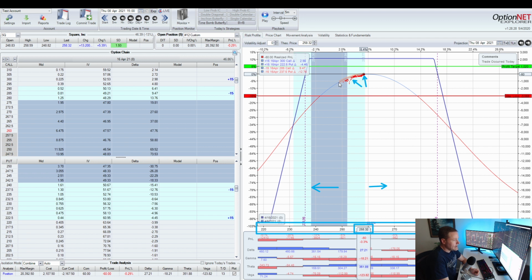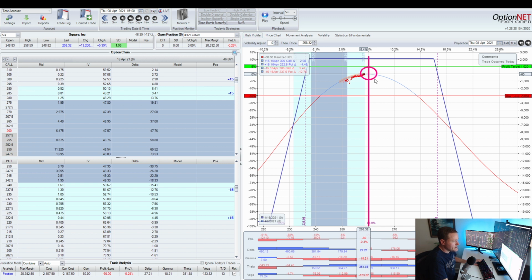So we can see how the spread is going to become profitable or a loss based on the price movement of the underlying. So if I just clear this off and we do a line like this, you can see that, and I just want to make sure you can see everything on the screen, right? So you can see right here, if I bring this down like that, the area of max profitability is right here in this area, right?